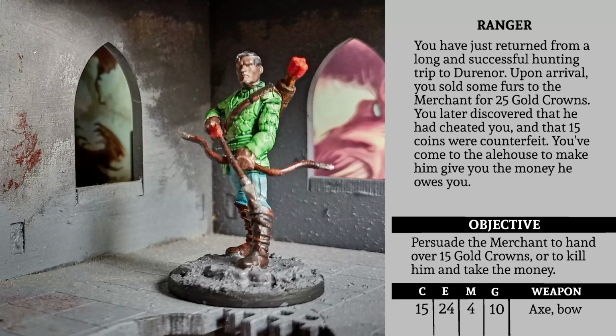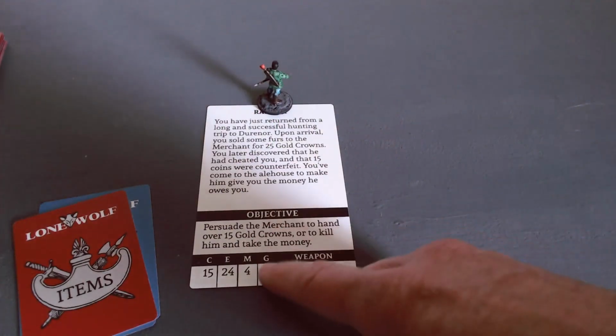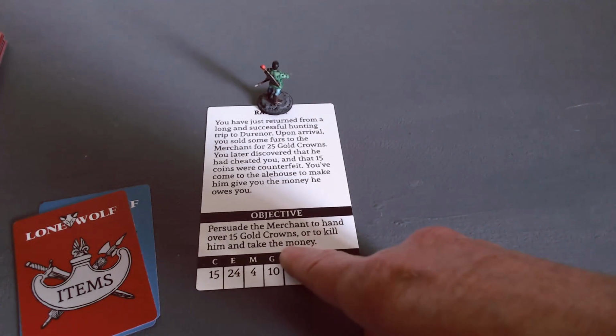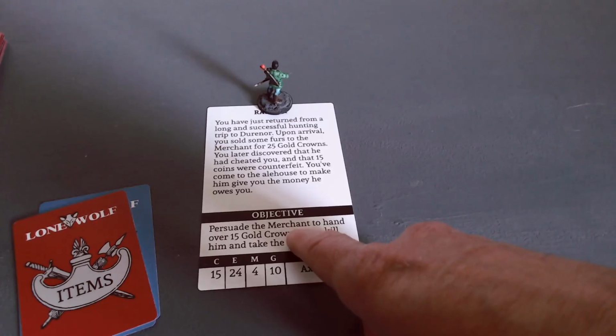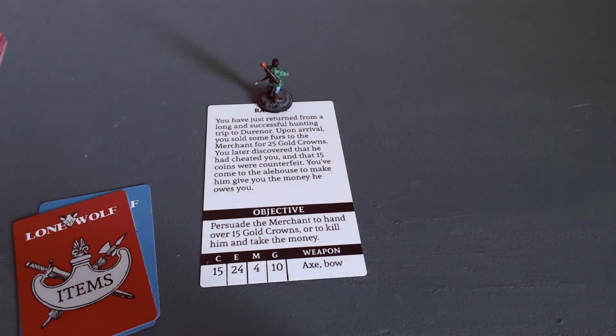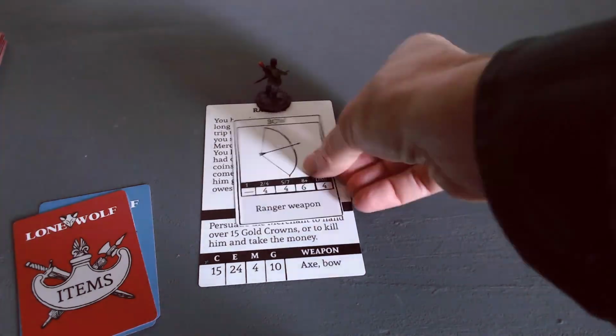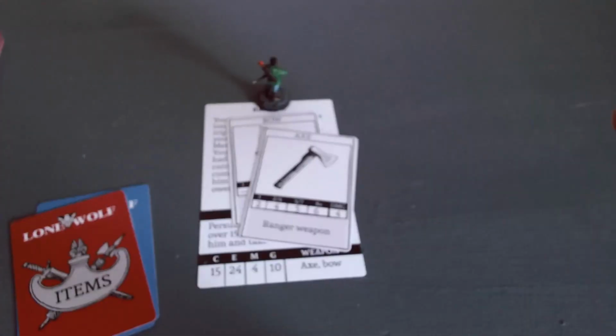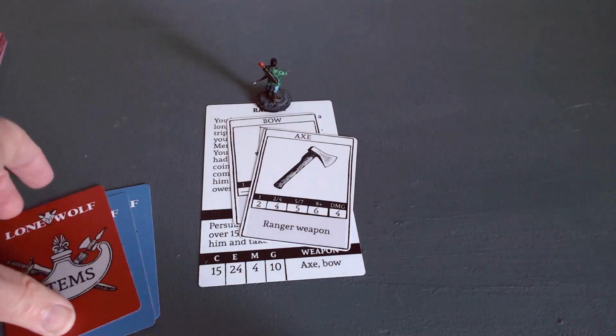So the Ranger has a 15 combat, 24 endurance, movement of 4, gold of 10, and so he needs 15 gold crowns from the merchant, essentially. Or no, it needs to be from the merchant, dead or alive. And then he's got an axe and a bow as his special items. And so for that, I'm going to give him a bow card and an axe card.